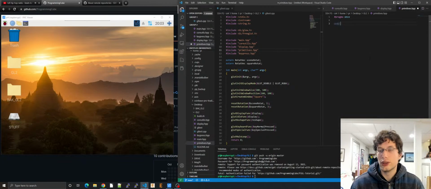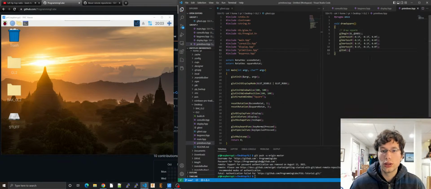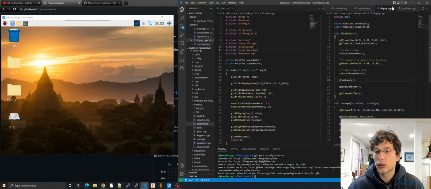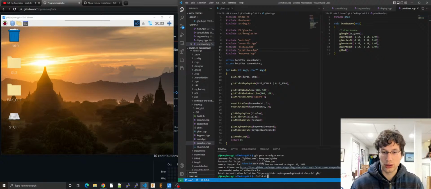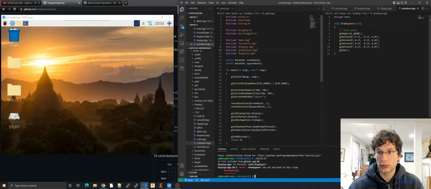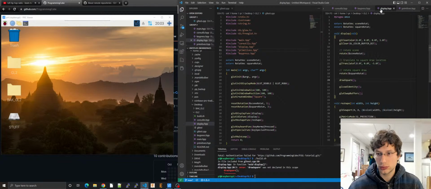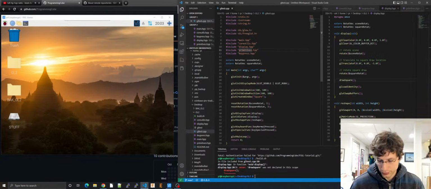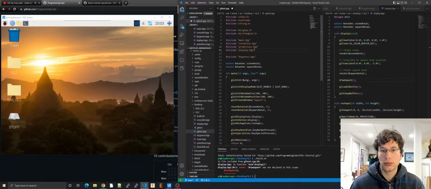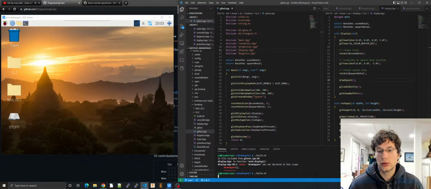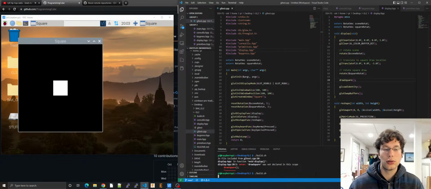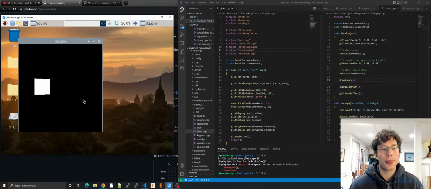Primitives. Let's do void draw square. Let us try it. There we have a square drawn.